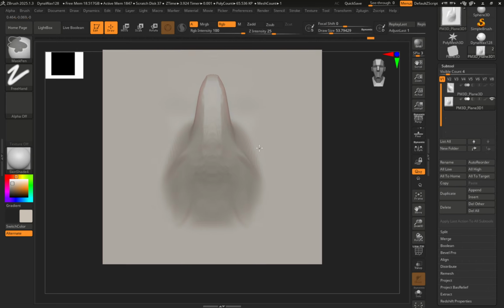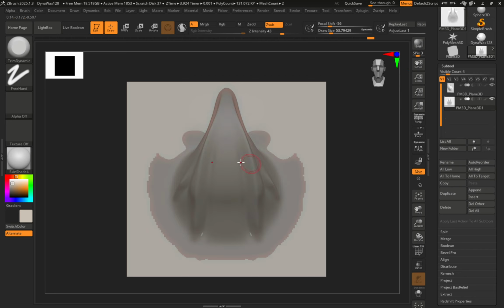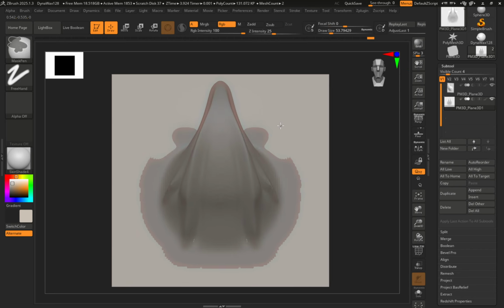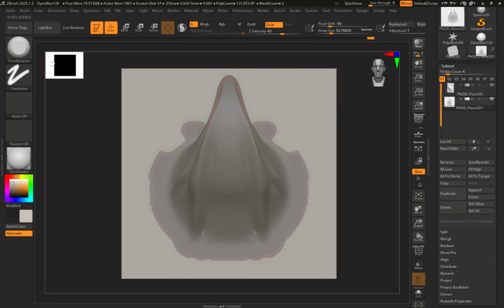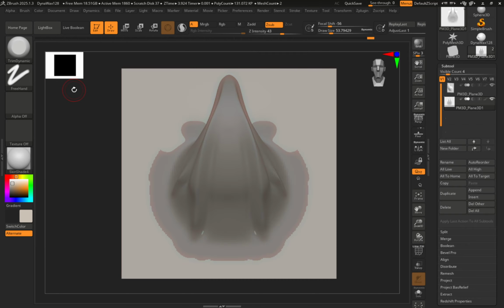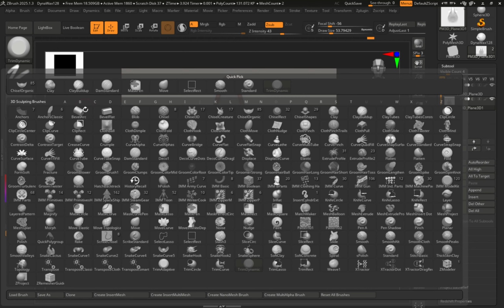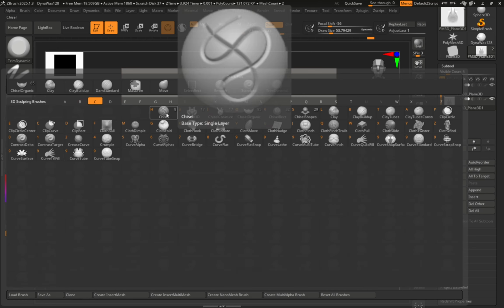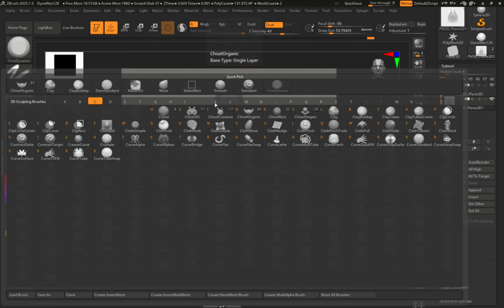So next step, I'm going to turn them both on and make sure they are front facing. And what I want to do is before I create the brush, in my brush palette here, I want to make sure that I am using a chisel brush, okay? So if on your keyboard you type in B, then C, you see the top 6 brushes, these are all chisel brushes, okay?